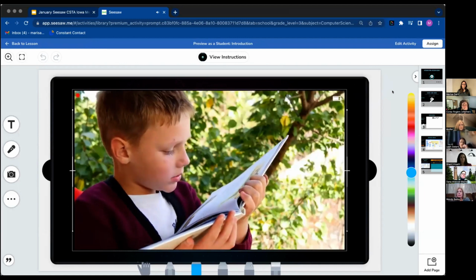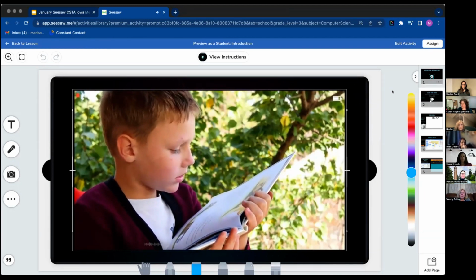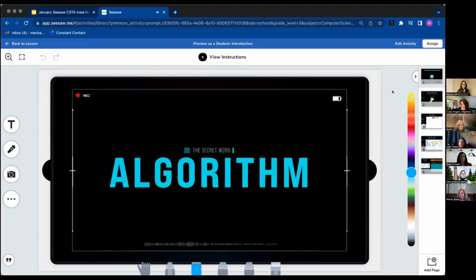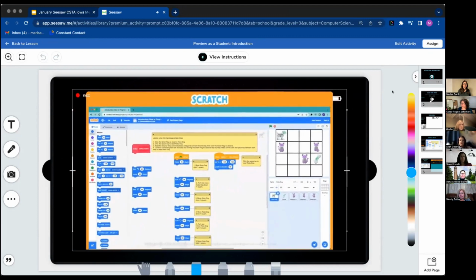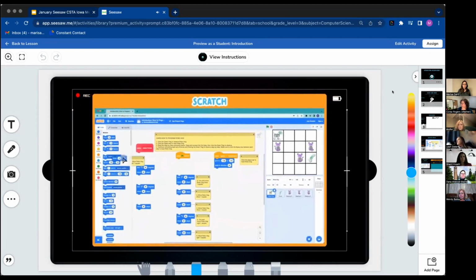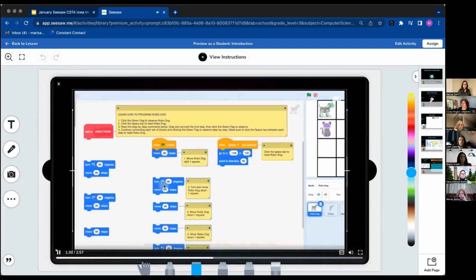Like the words in a book, all of the code makes a complete program. The words need to be in a specific sequence or algorithm to make sense. Computer scientists use the word algorithm to talk about the step-by-step sequence of instructions. Scratch is a block-based programming software that will help you create programs. This means you can drag code blocks to create a program and click the green flag to see if your program works. Each code block is a command.